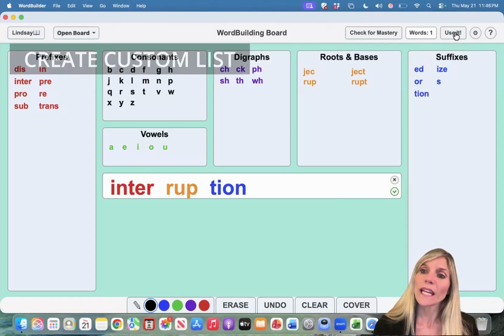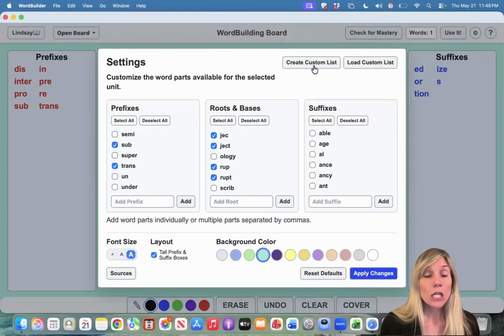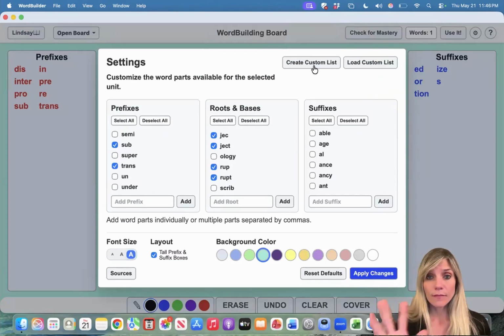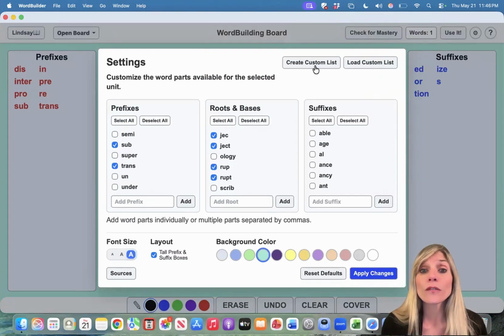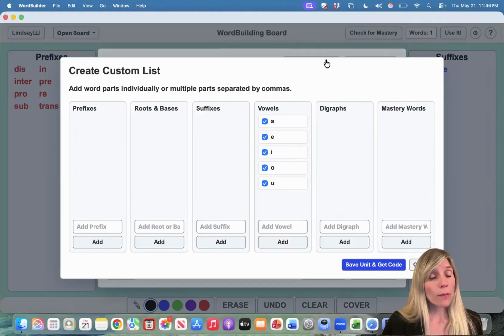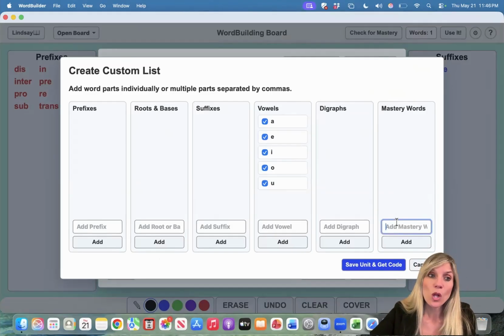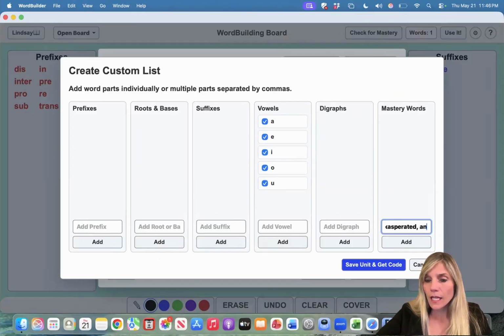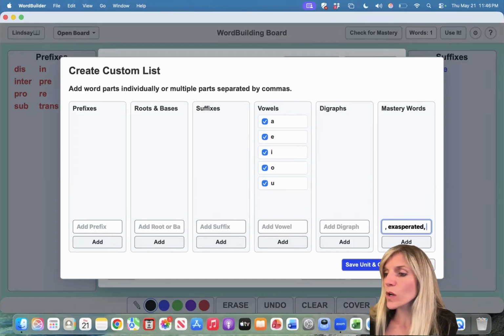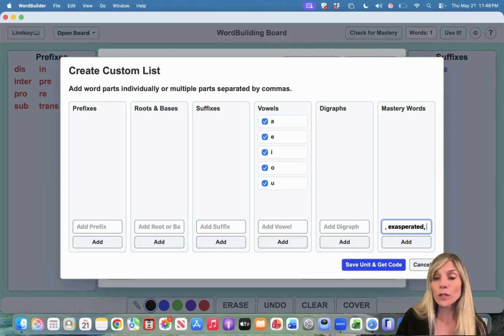There's one final way that you can customize this. So say you do not like this list at all. It doesn't serve your instructional purposes. So I'm going to create a custom list. And in this case, I'm going to give an example of words that we're studying in Hatchet, my vocabulary words. In chapter 15, just for one day, we're looking at stabilize, exasperated, and the last one is retrieved.